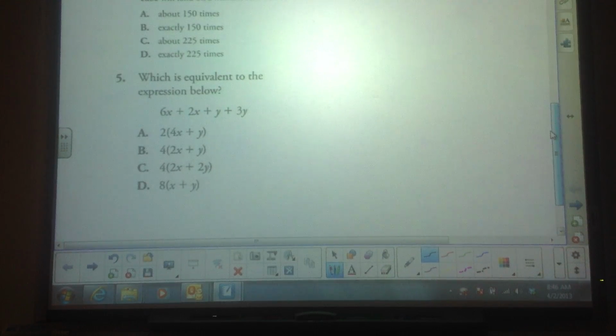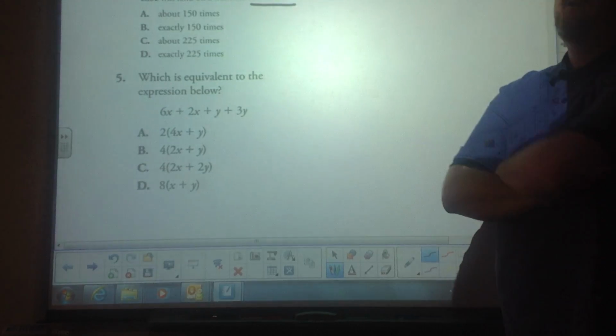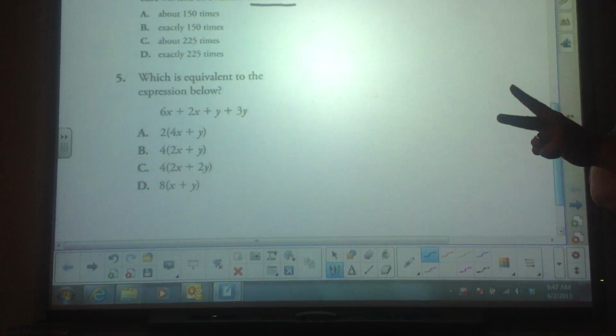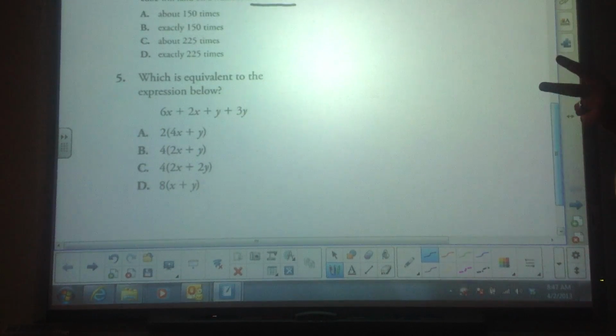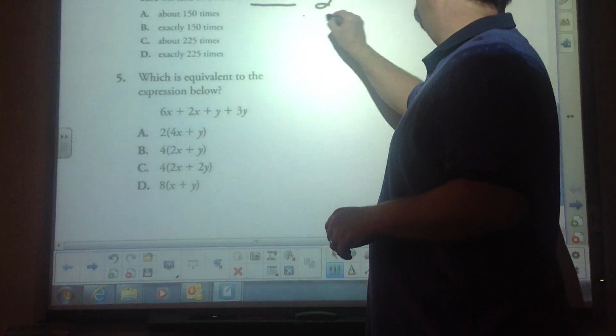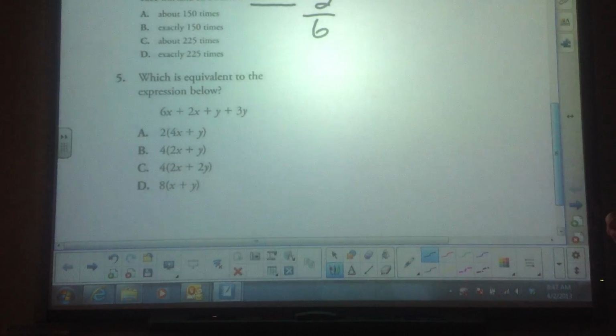So what do I mean by that? What is the probability that you'll get something less than 3? Keep in mind that doesn't count 3. 3 does not count in that. If I said 3 or less, it would, and it would be 1/2. But I'm saying less than 3. The only two numbers on a number cube less than 3 are 1 and 2. So if you have 2 possibilities, or 2 things that you like, and 6 possibilities, your probability is going to be 2 over 6. And you can reduce that to 1 over 3 if you want to.